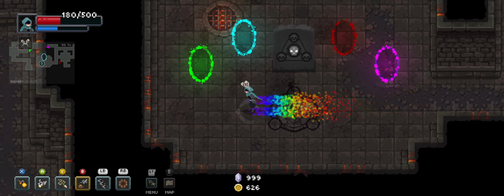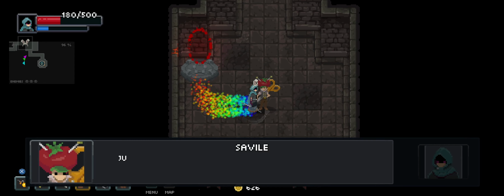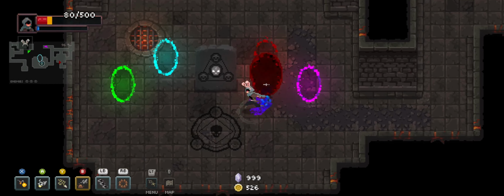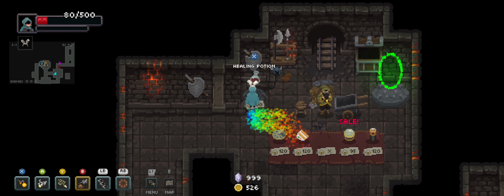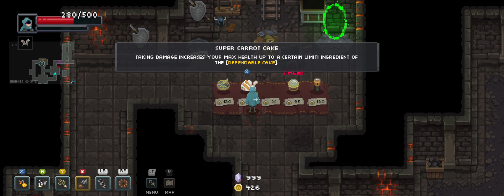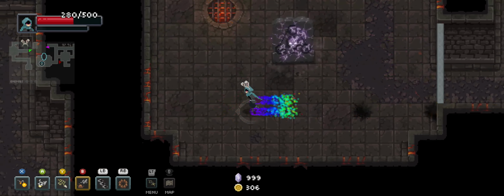And there's the boss room. Okay, so what do we need? Oh, we're going to grab this. Then we need to heal, like, really bad. What do you do again? Taking damage increases my maximum health. Oh, I feel about that, but I do get hit for a lot of damage, so I will take it.